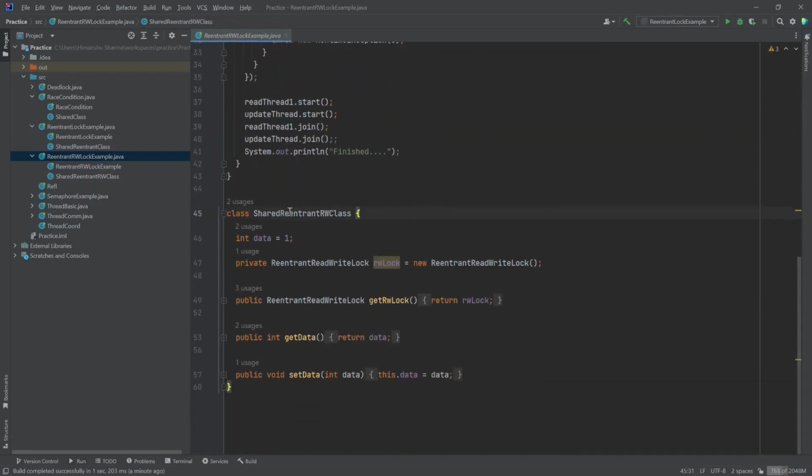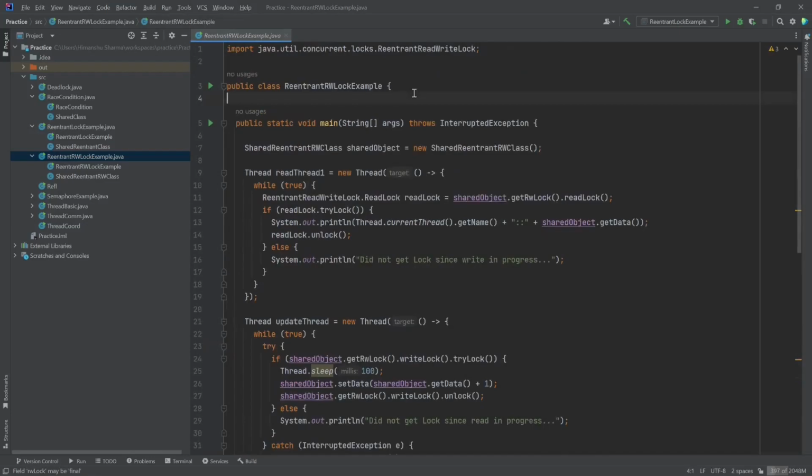Again, we created a class with a data, and here we created a lock object which is ReentrantReadWriteLock. From ReentrantReadWriteLock, basically you get two lock objects. One is the read lock and the other one is the write lock.